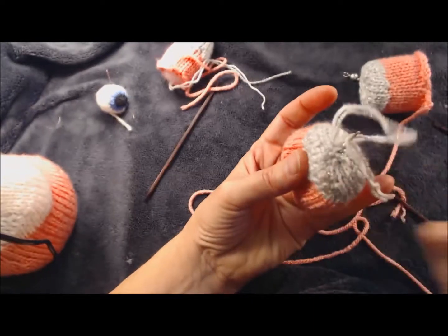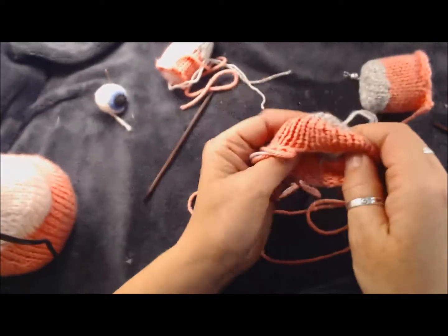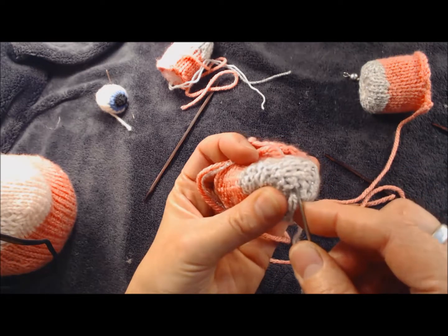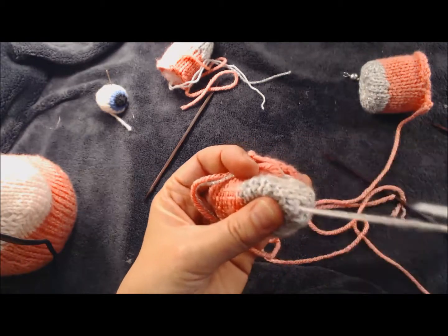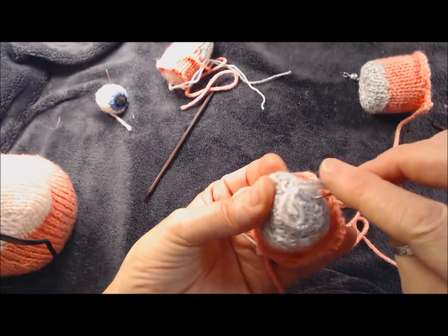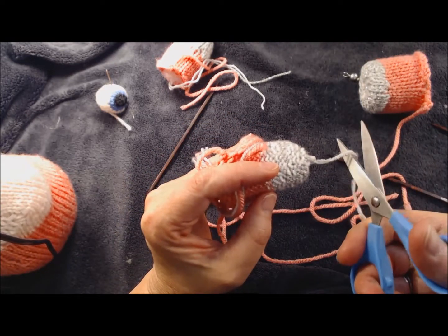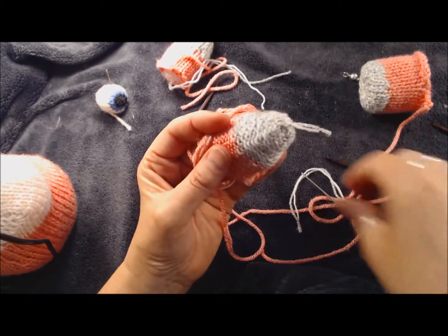So we always tie off our yarn on the inside of the toy, so I'm going to go right down the center here, and I'm going to turn it inside out so that I can work the inside. Tie it off in just a knot. I like to secure all my yarn in toys because they get smushed and dragged around, hopefully, and carried and loved and handled, so we want them to hold up to the love. Okay, rough love, people. So we've got a yarn, no need for a long tail in here, just a little tail. Whoops. Cheap scissors, people.